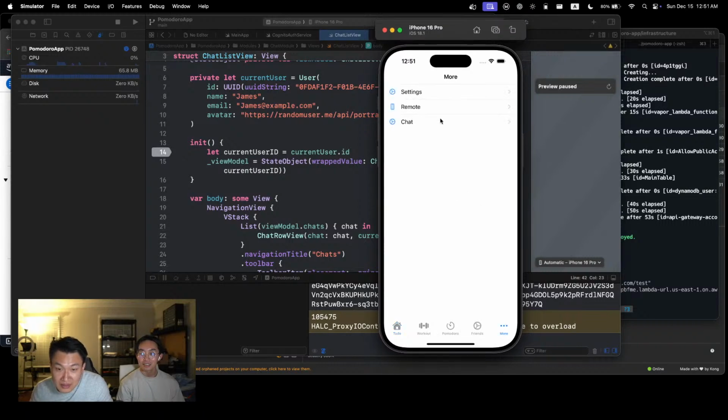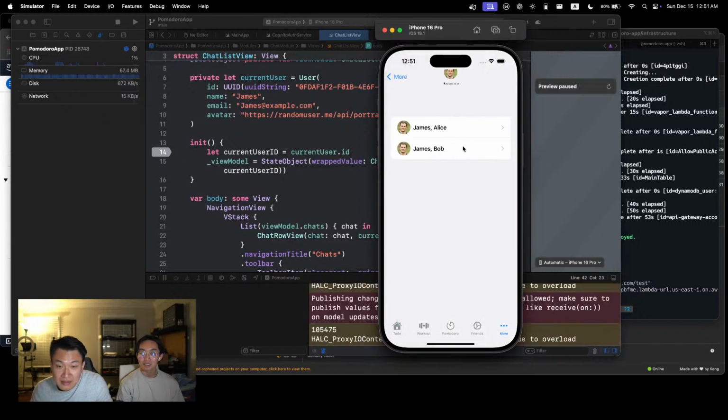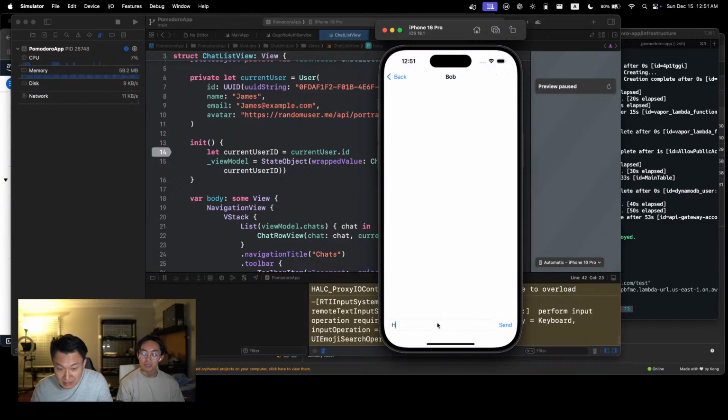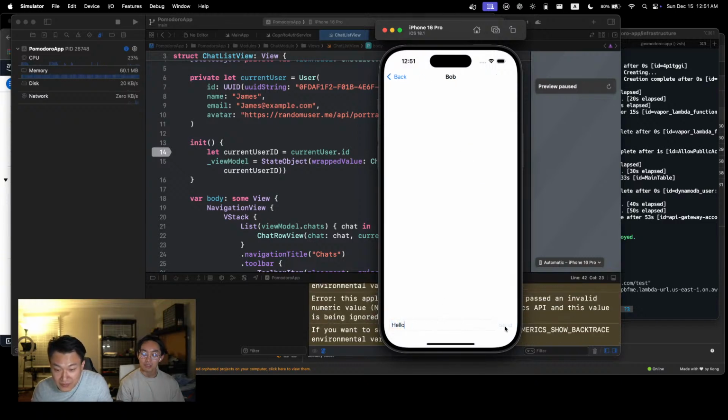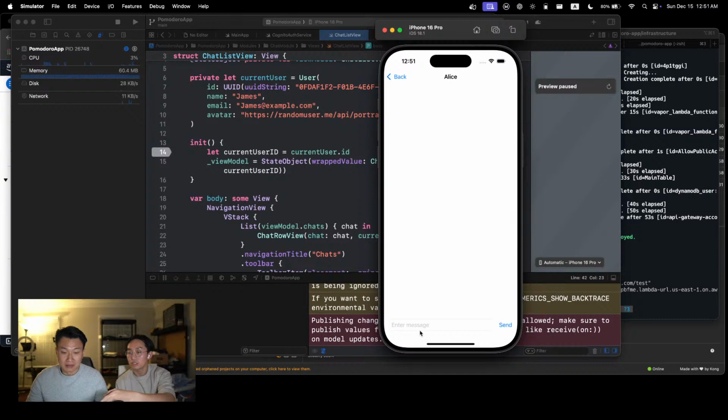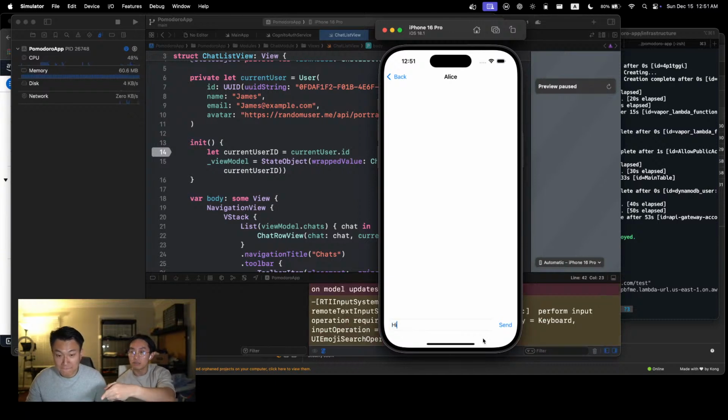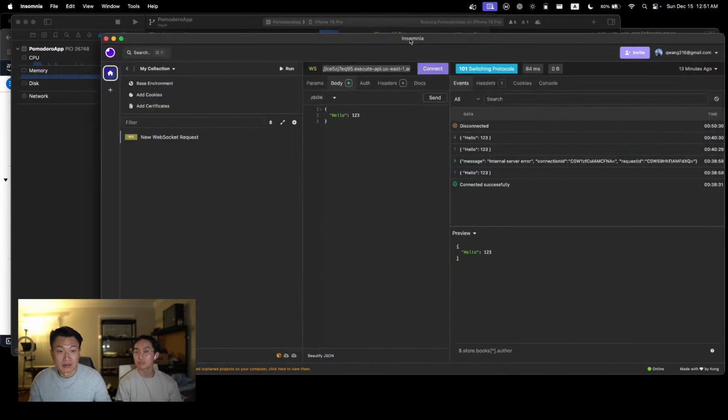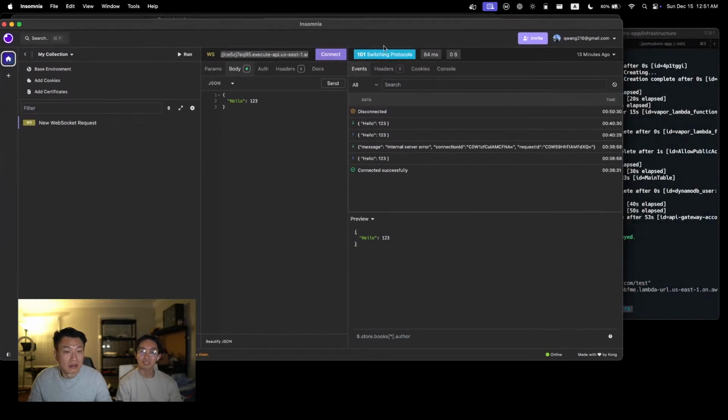So what is that, chat? Yeah, maybe send something. Would I get a response though? Can you check your other testing app, the Insomnia? Oh, you disconnected, because you shut it down.